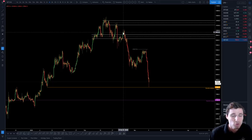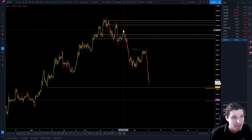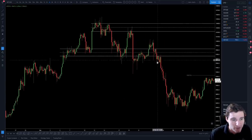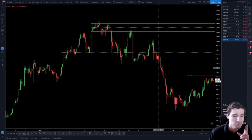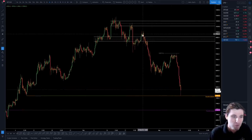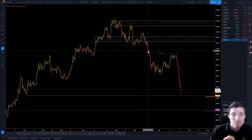At this point, that wasn't like overly bearish. There was no reason to be overly bearish at this point. It was really when you took the lows. You can see here, you make another lower high, you drop out of this channel that I had. You had dropped out of that channel, you back tested the channel again, and you go straight down through support. That is when it became really, really bearish. But at this point, it wasn't overly bearish. It was just neutral, I would say. So very neutral, but then you lose this and it becomes a very bearish market structure.